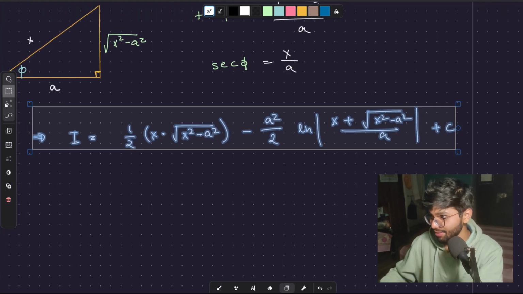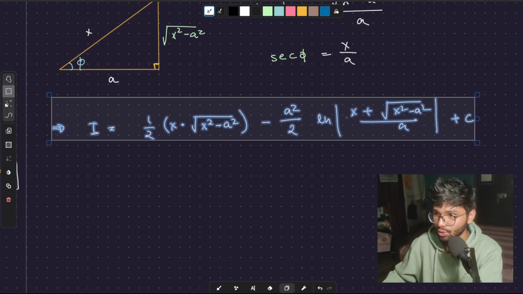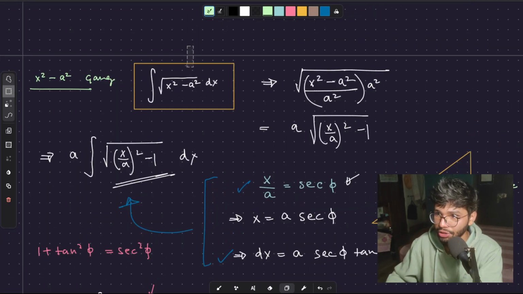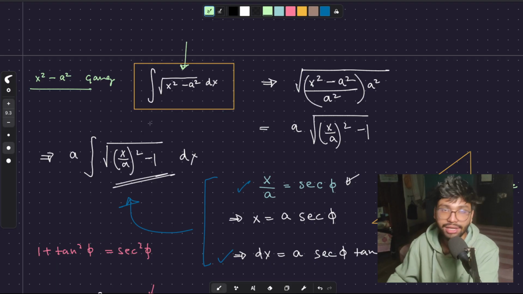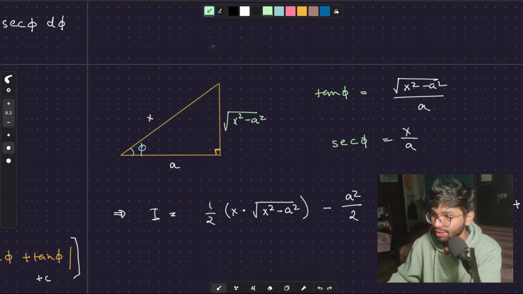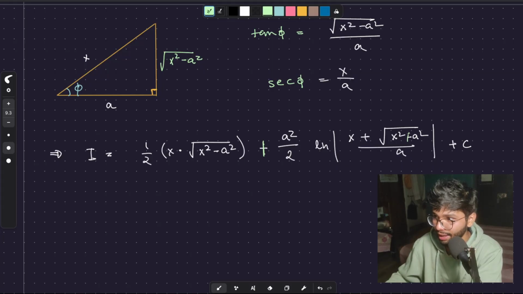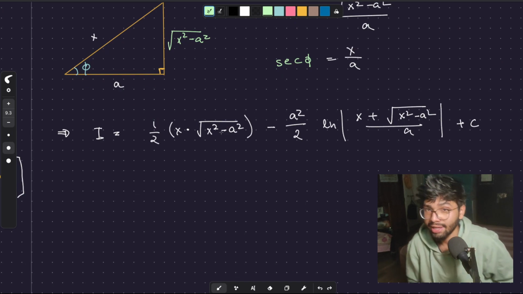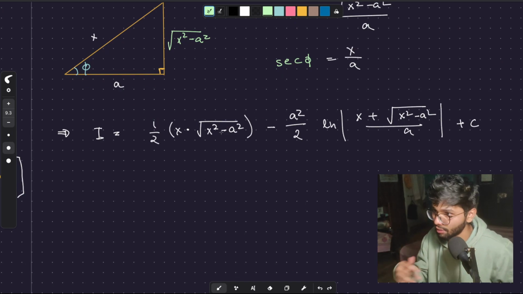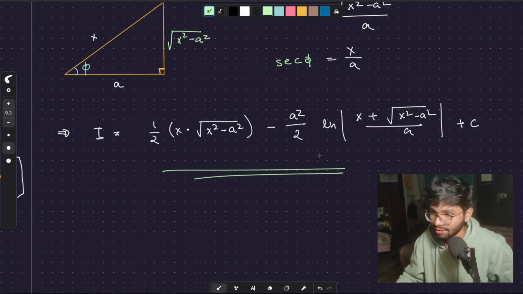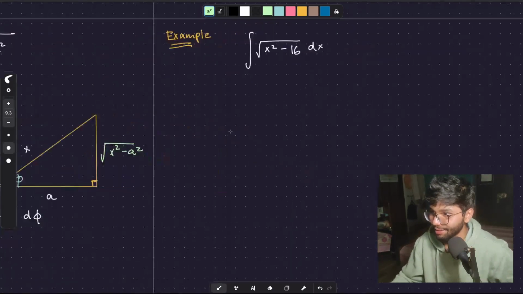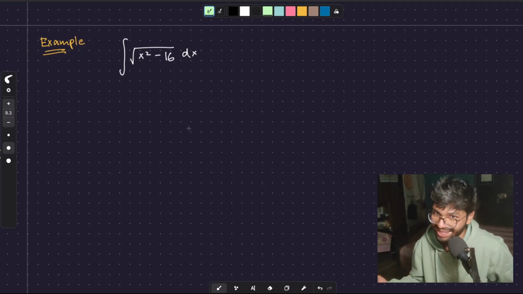Damn, this is absolutely super similar to the addition counterpart. It's just that they differ by this plus sign, and the plus is right here. That's it. So they are super similar. It's really easy to memorize if you know either one of them. So this is the answer to the integral of this whole thing. Wow. Okay, so let's move on to some examples.